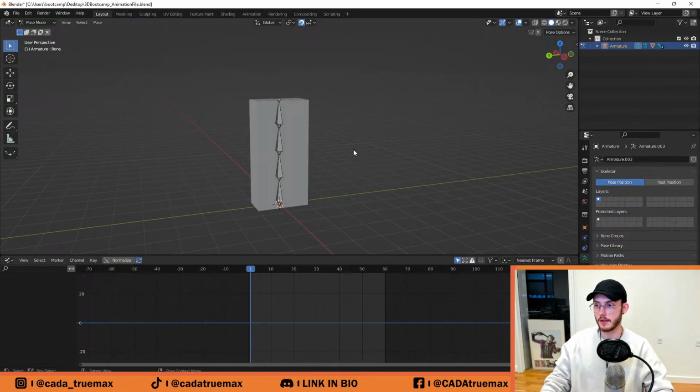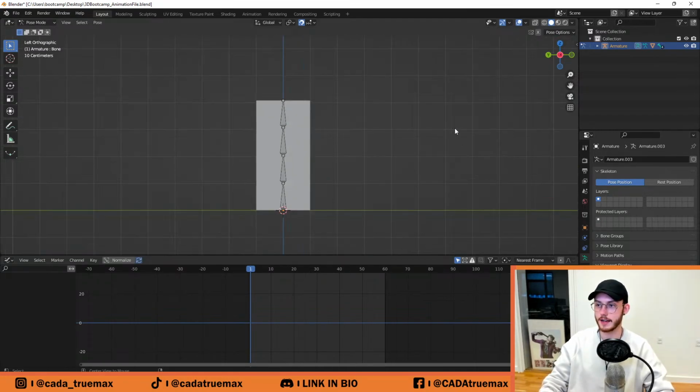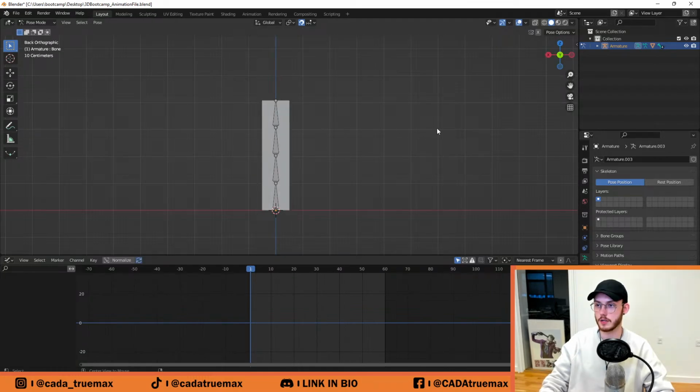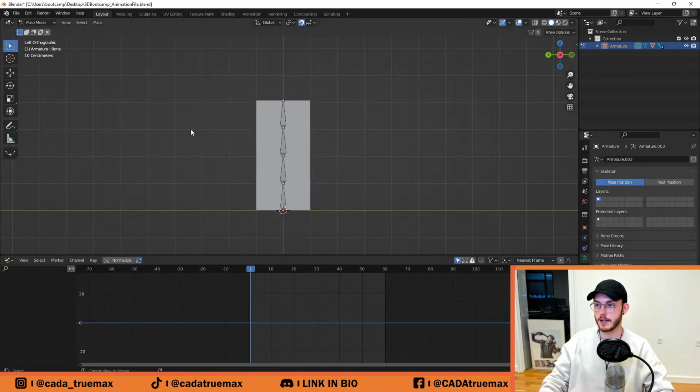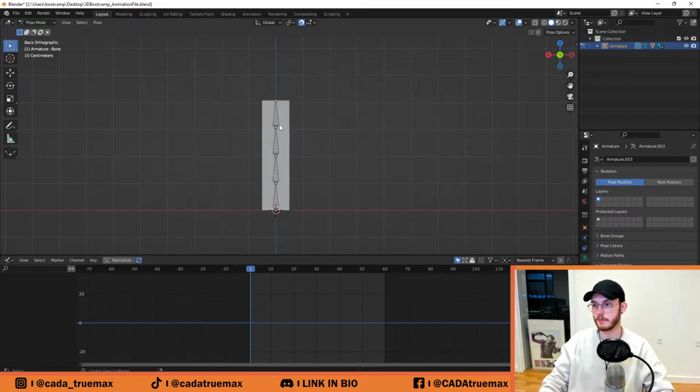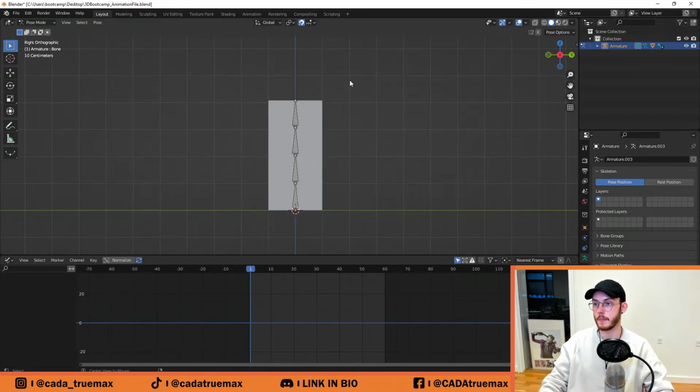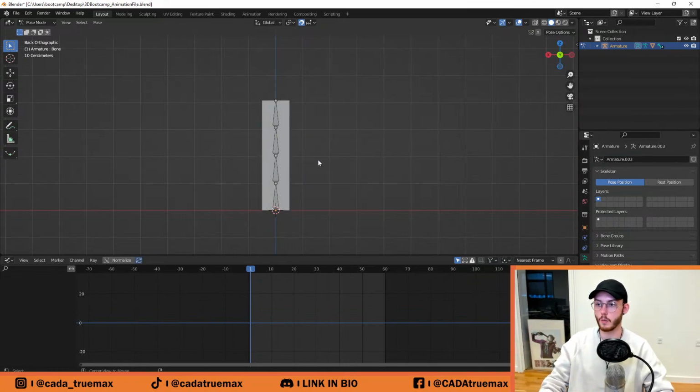Then there is the last one, that is camera locking to a specific axis. So if I hold down Alt and the middle mouse button and drag my mouse, I keep dragging and releasing and then holding down and releasing again. This basically just snaps to a specific side view.